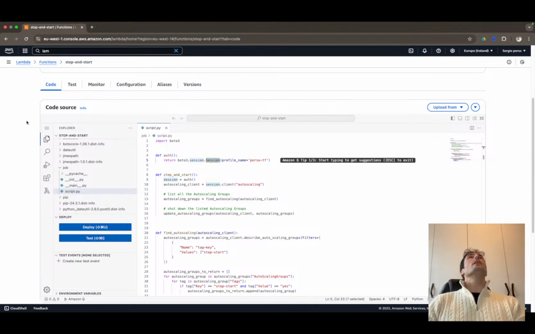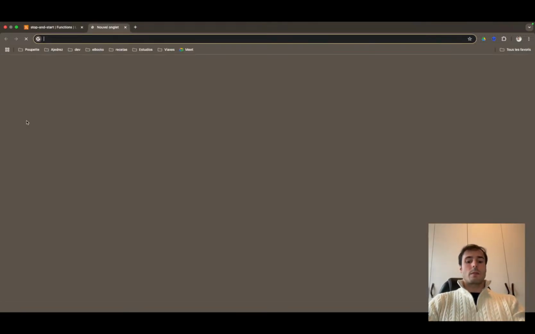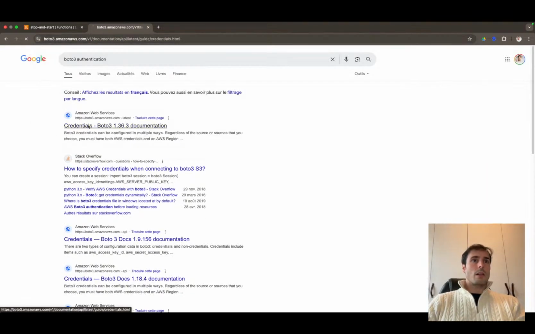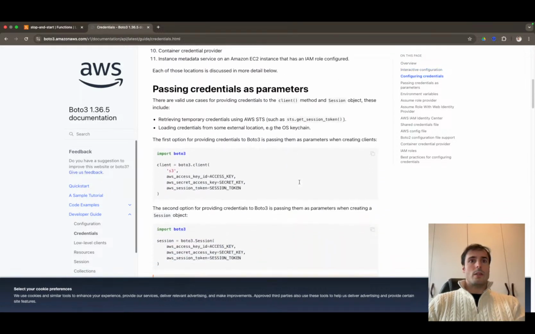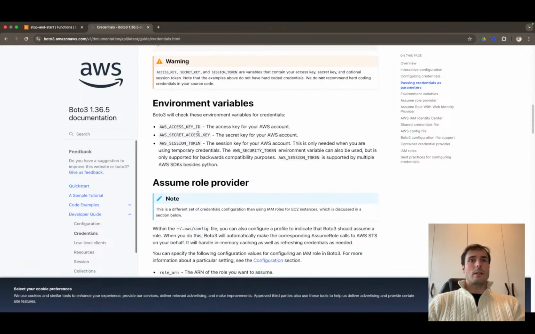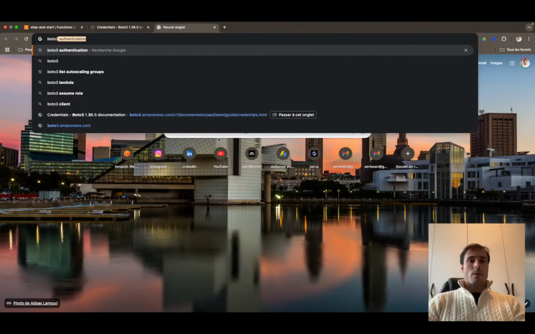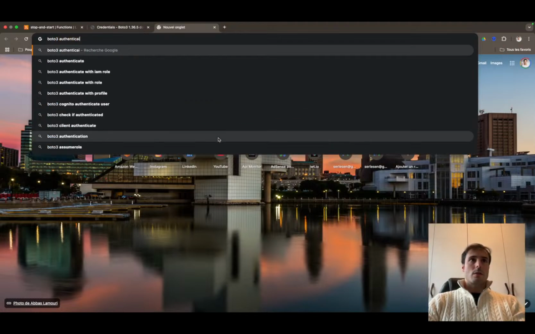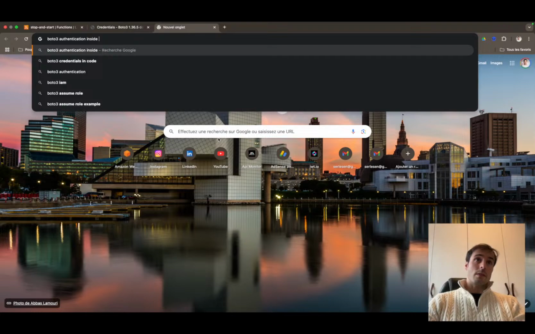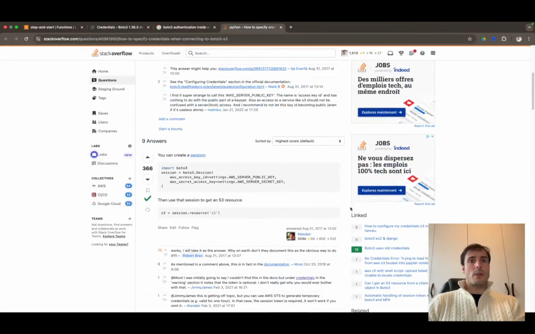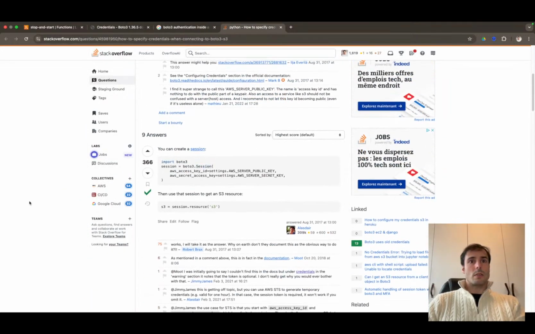So how can Boto3 authentication work inside an AWS service? Classical authentication, specific credentials when connecting to Boto3. No, I don't want the session.